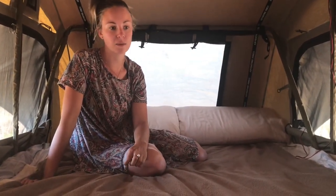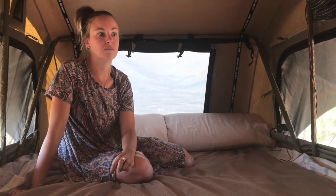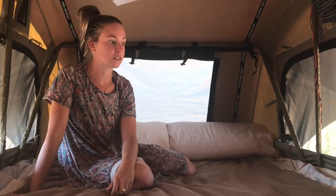In conclusion, I think it's been a great setup. We've been really lucky considering that we haven't had to change much at all. The only thing was probably the shower tent, not setting that up all the time and using the towels as a convenience thing. But everything else, because it's kind of screwed in, we make it work, and it does work. So we're very happy with everything. And that's really our setup, and that's probably how it'll stay for the rest of the trip, I'd reckon.